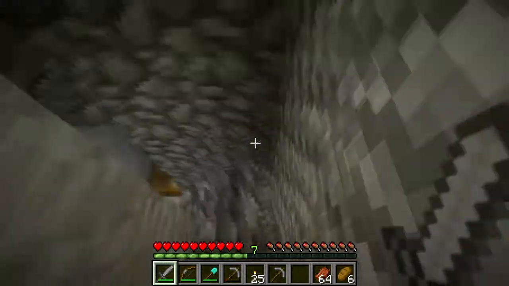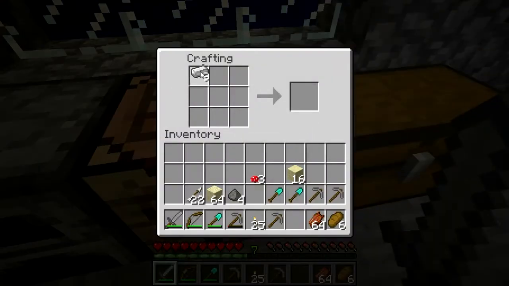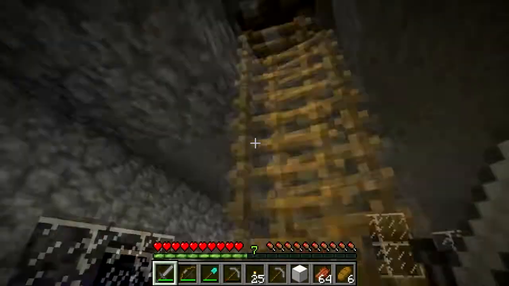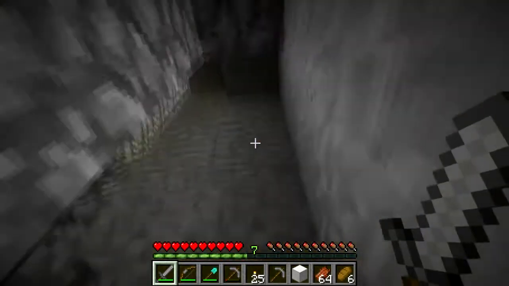Let's see, I don't think I have any gold yet, but I definitely do have a lot of iron, as you can see. So 1, 2, 3, 4, 5, 6, 7, 8, 9. Ping. All right, let's put the block of iron up there. Wait, let me just check to make sure I don't have any diamond or gold. No, I don't have any gold yet. Okay.